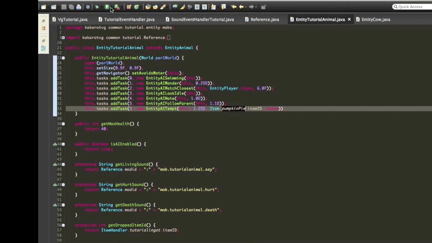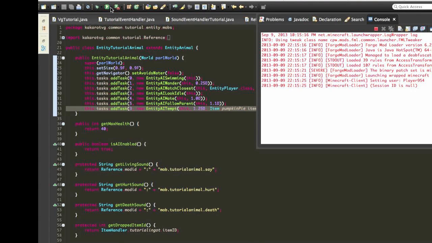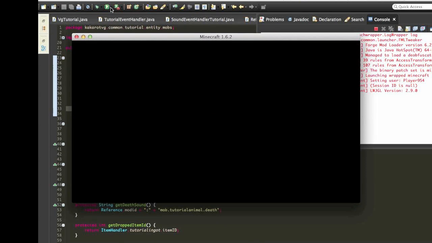Alright, so let's attempt this, see if it works, which I'm hoping it does. I'm not sure how it works.